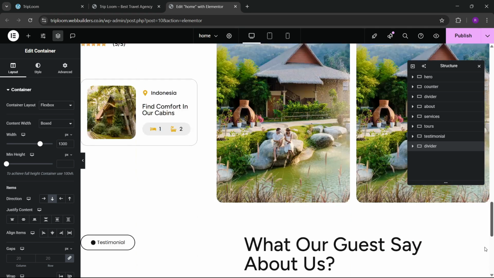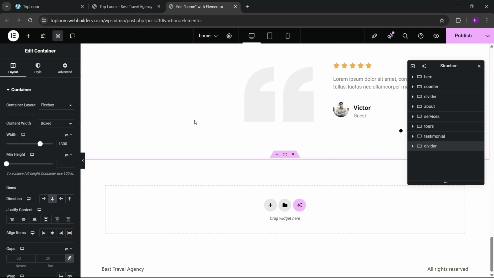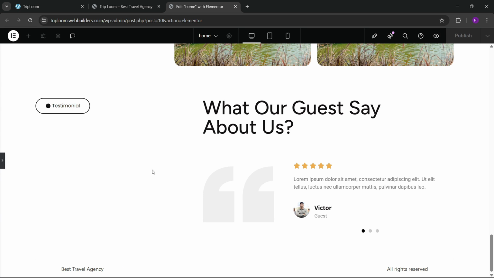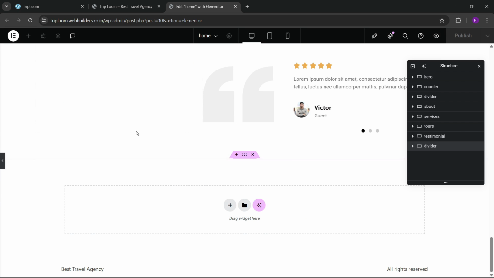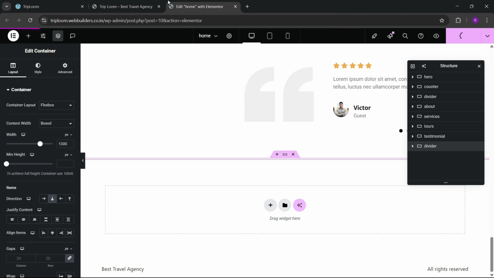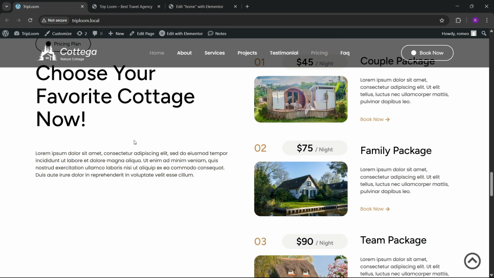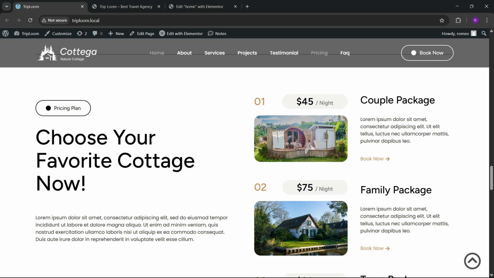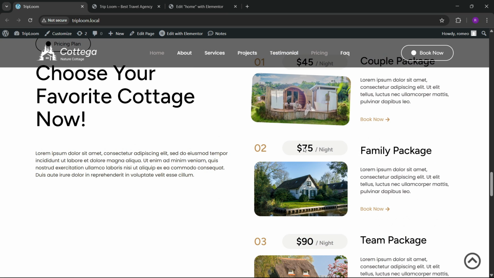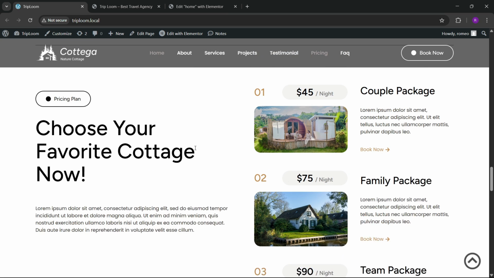Okay, so if I now go to the below, here you can see that if I go to the preview also, here I have this line divider. Okay, so let's publish this, and after that we have to make this pricing plan section. So here you can see that when I move above, then this part of the pricing will stick here like this.